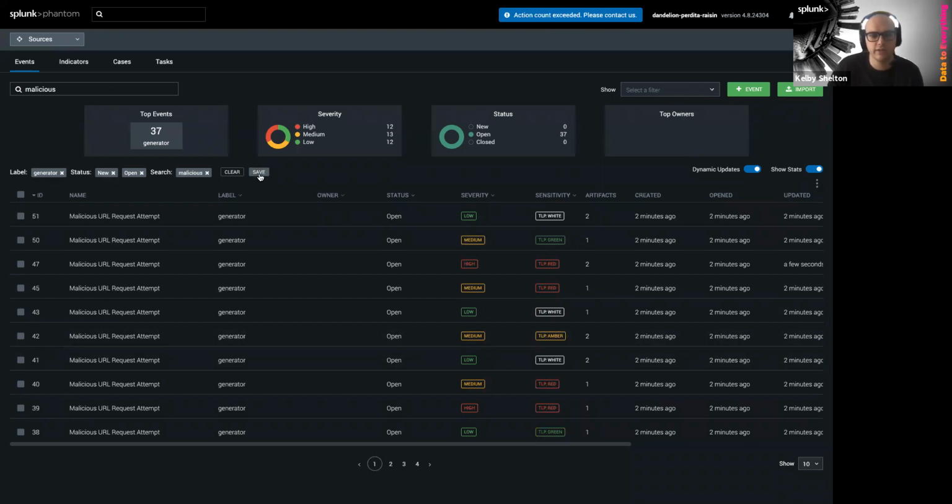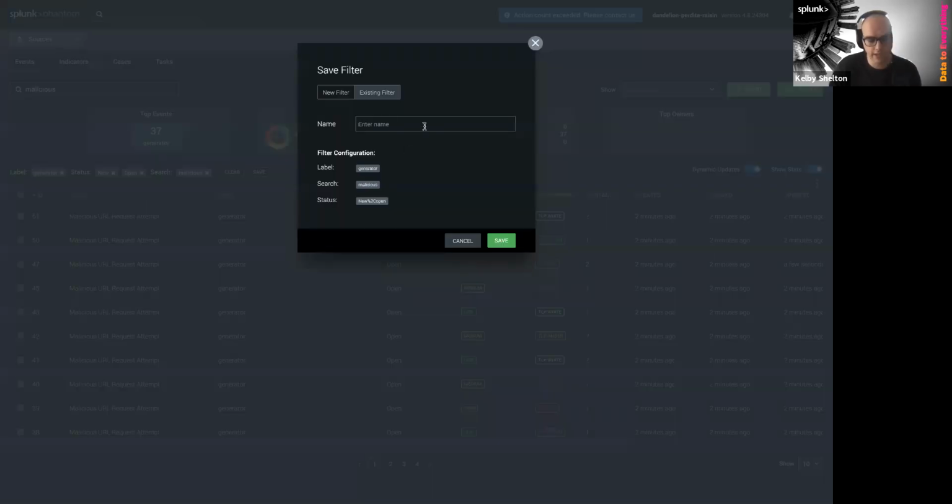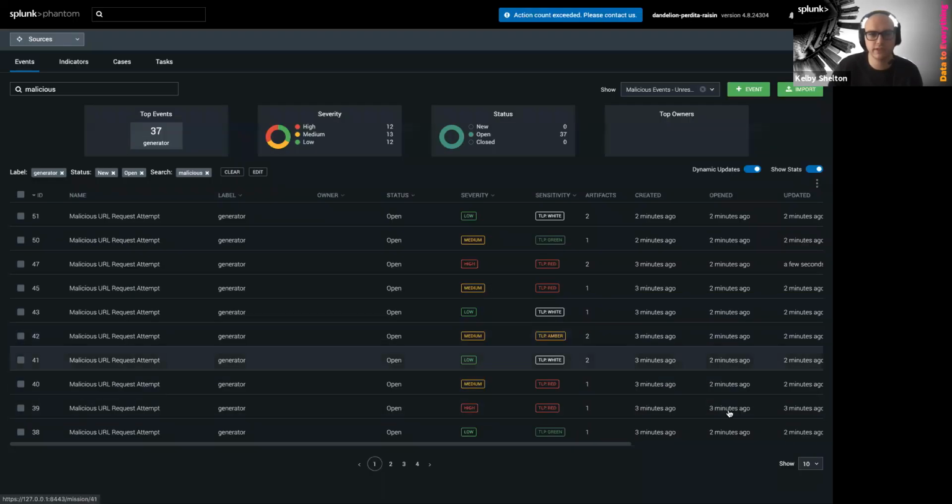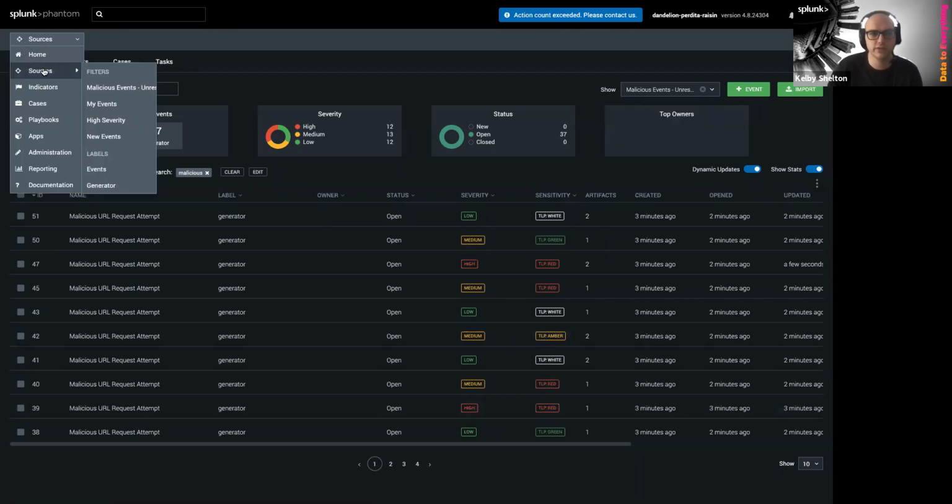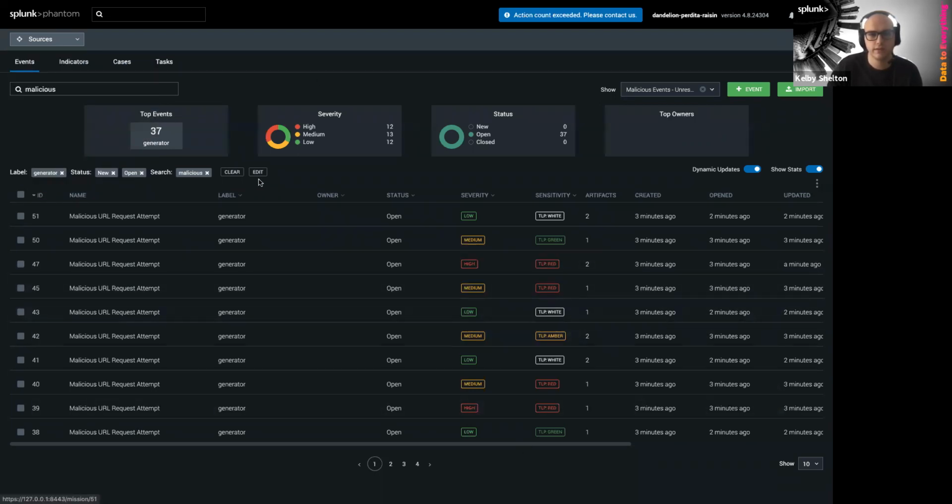From there, all I have to do is click save, give it a name. So unresolved malicious events. Notice that I have my filter up here saved. And then of course, when I go into sources, I now have a new filter as well that I can select directly. So we'll go ahead and clear that.